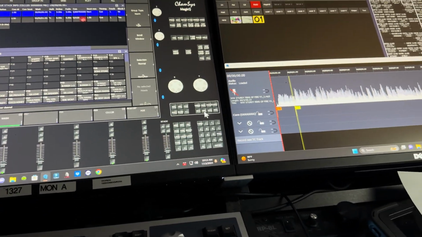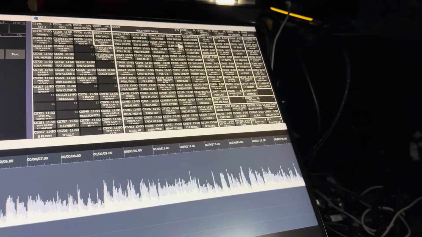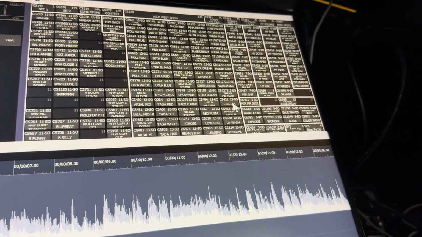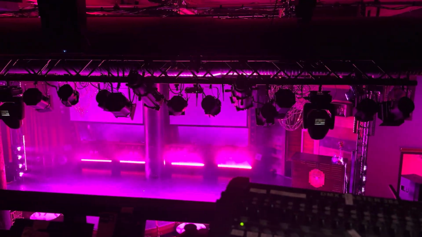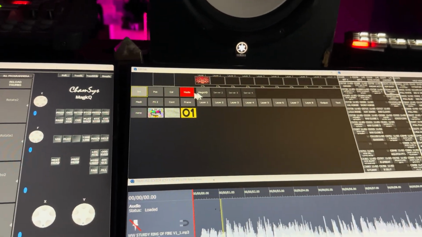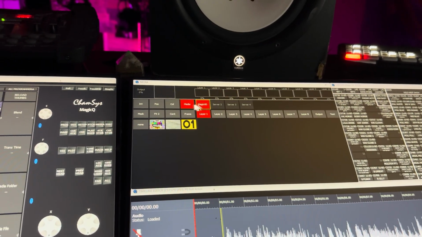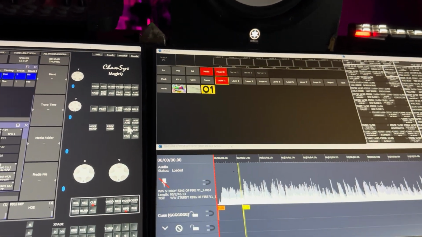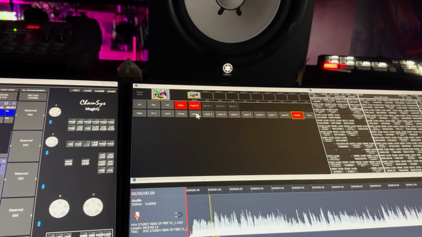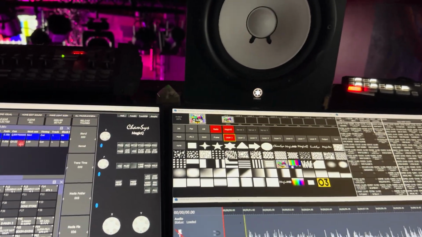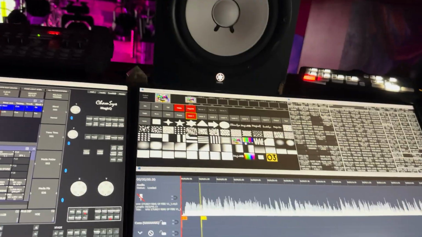So let's take a scene like this one with green. Where's my green dots? We'll just go wash magenta, right? Now I have a scene and I want to add video to it. So you go to the MagicQ, you hit touch, you hit MagicQ, media, layer, locate, output, locate. Yes, this is ridiculous how many things I have to do. I wish I had a thing where I could just go bam and it's ready to go.